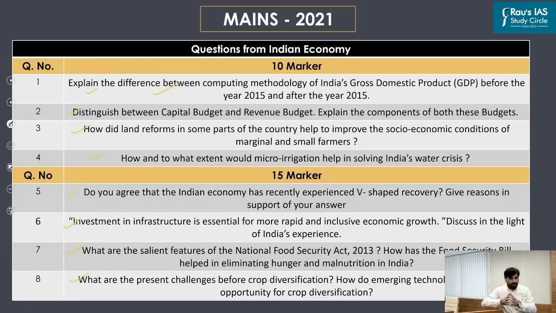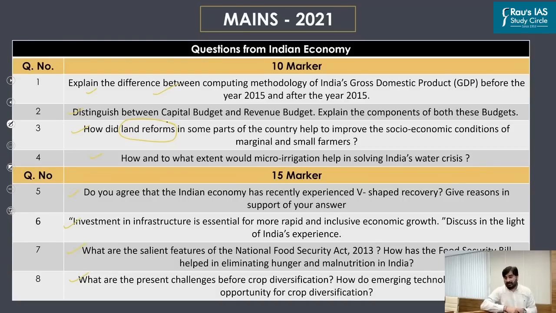So what you have to do here is, to prepare for such topics, you have to look at the syllabus and then visualize in which all dimensions a question can be asked. And you have to prepare for all of these dimensions by adopting a 360-degree approach. For example, you have this topic of land reforms in India mentioned in the UPSC syllabus. Now you have to visualize or think in what dimensions a question can be asked with respect to land reforms. Questions can be expected with respect to what kind of land reforms we have introduced. What are the components of land reforms?